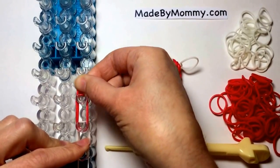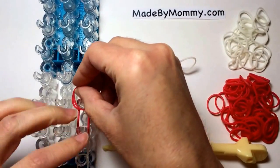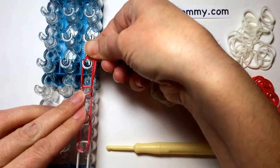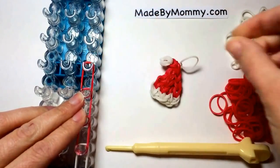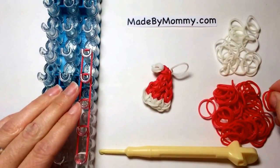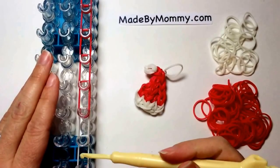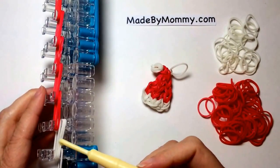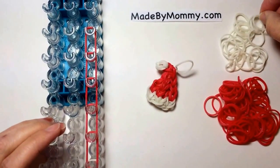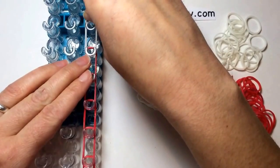And we're going to proceed forward until we've done 5 of these pairs of red rubber bands. So that was 1, 2, 3, 4, 5. If I'm going too fast, pause to catch up. It was a single white, then 3 white, and then 2 at a time red for the next 5 pegs. And then for the bottom rim of the hat, we're going to take 2 white and go forward.